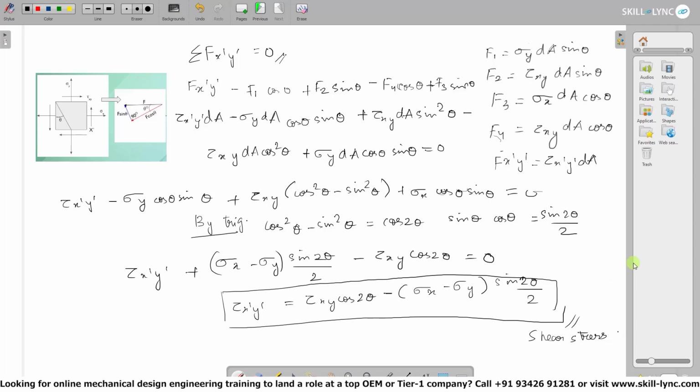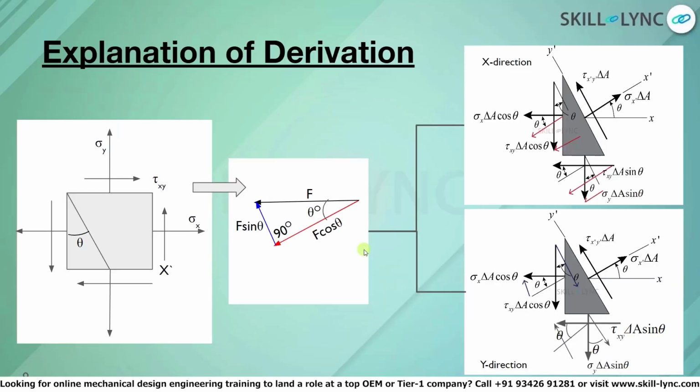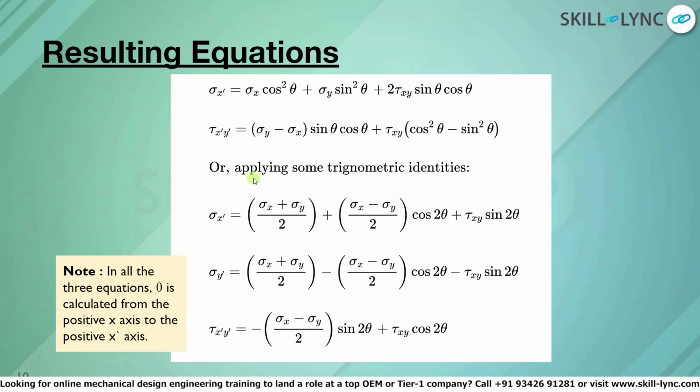Now with that we can go into some numericals of the same equation. After solving all those equations, we get to this point where we get the equations sigma x dash, sigma y dash and tau x dash y dash. When we take the normal stresses, the only difference between them is that the direction for the first normal stress is in the x direction and the second one is in the y direction. So we only get a directional change. For sigma x dash, there is a positive sign here, and for sigma y dash, we have a negative symbol here.